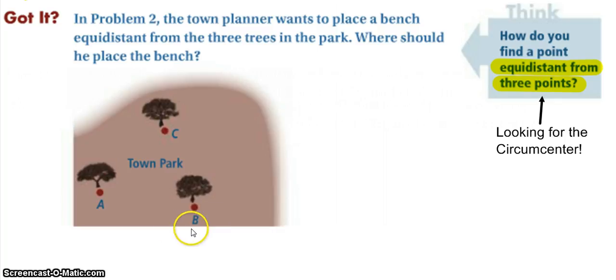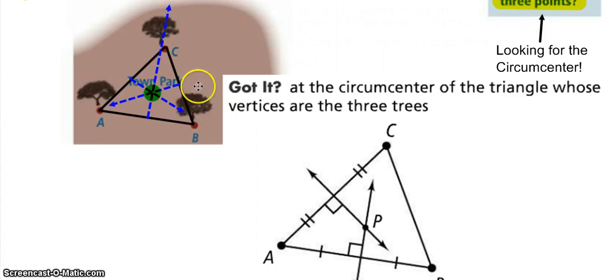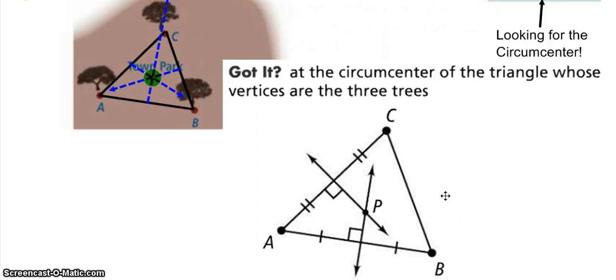So please make sure that you solve this out. I'm going to pause and do a bunch of work. So I did my work on the graphic from the image where we have triangle ABC, or you can look here at the answer from the book. Either way, we use our perpendicular bisectors, and once we find the intersection of 2 perpendicular bisectors, we know that the 3rd one will also bisect there. So we can draw it if we want to be very accurate and careful, or we don't always have to.